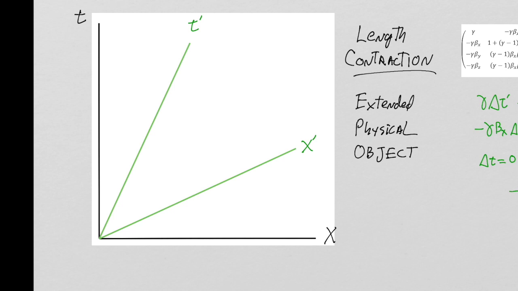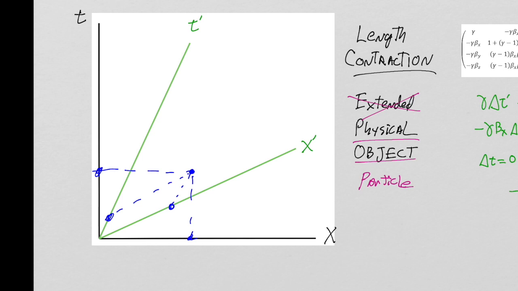But this, of course, demands the question: how do we represent an extended physical object on a space-time diagram? What do we mean by this? What's the alternative, by the way? We deal with objects in special relativity all the time, and the alternative, of course, is a particle. A particle is still a physical object, but it's not extended. A particle is really easy to put on a space-time diagram because it occupies a place on the diagram. The particle has coordinates in the lab frame, and it has coordinates in the moving frame. These two are the coordinates in the moving frame, and these two values are the coordinates in the lab frame. So it's easy to locate a particle.